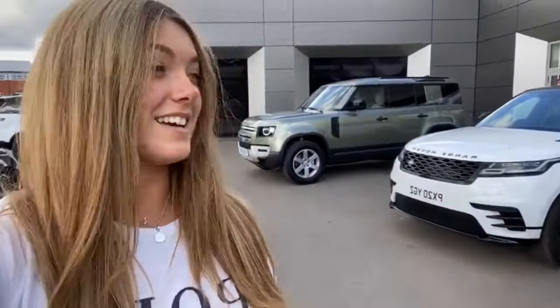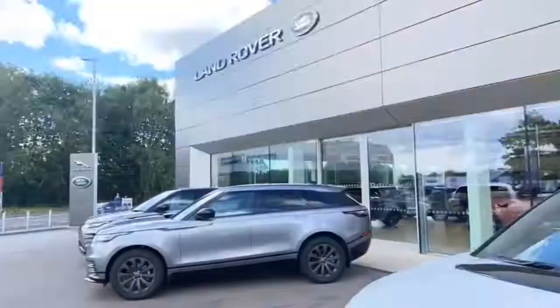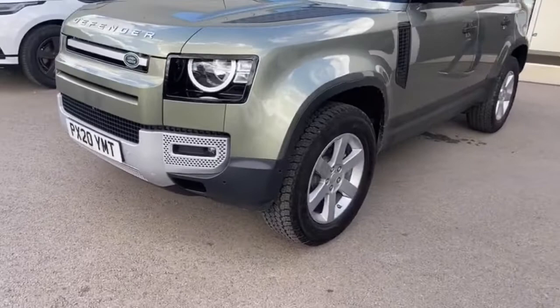We've just come round the corner to this lovely green surprise. And honestly, when you see them outside, whole different view again, whole different look. I mean, they look absolutely fantastic. And this is green. Again, no added extras apart from the obviously meatier tyres. And that is probably the tyres that I personally would have, Wrangler, Goodyear. Looks great.